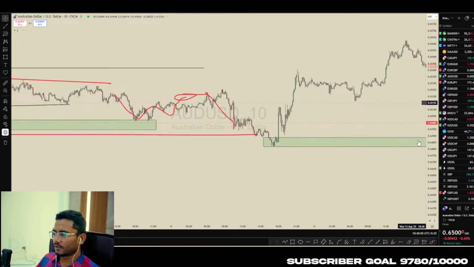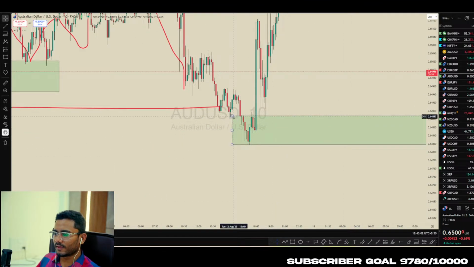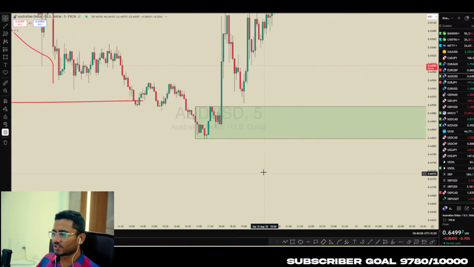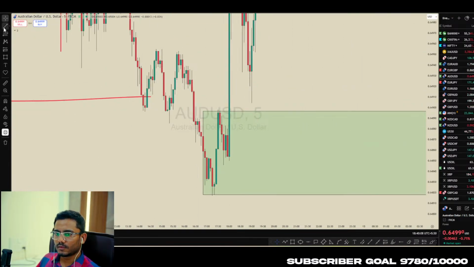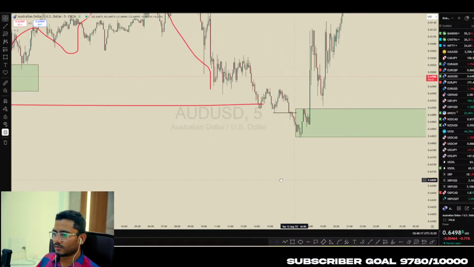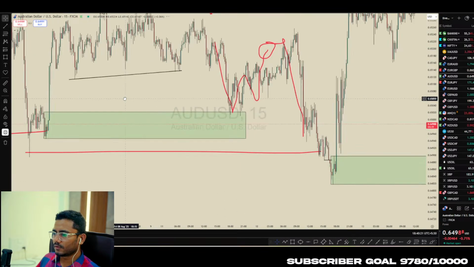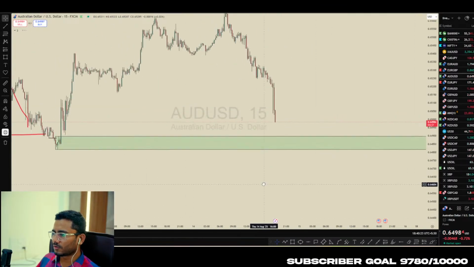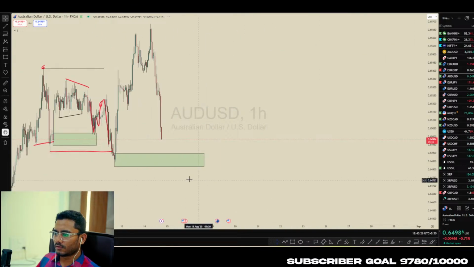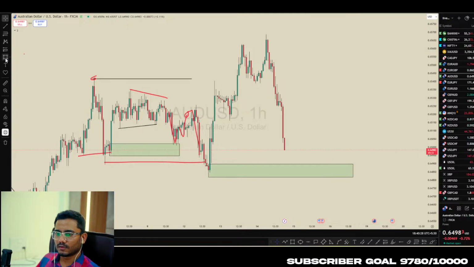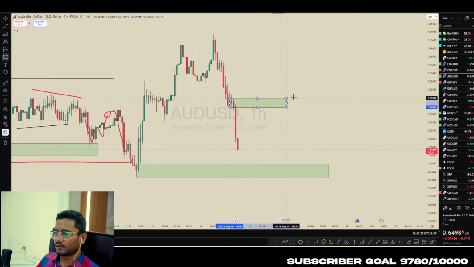If you look at the refined order block, here we can see there's clear imbalance. Even the structure has been mitigated over here. So this is the imbalance. This is where price started to shoot up. But price never fulfilled this imbalance. It directly went to the upside. So we can get a reaction from this order block. So we can catch this reaction till here.